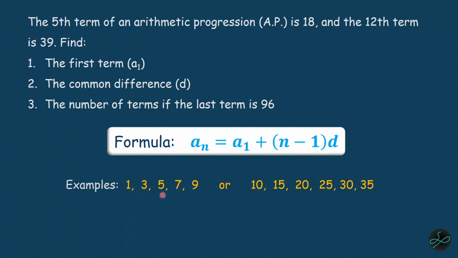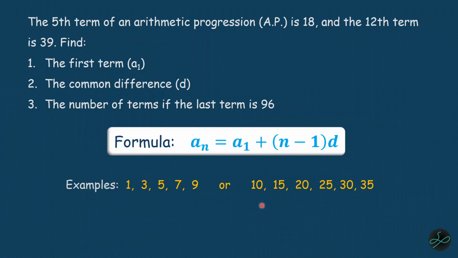1, 2, 3. On the other hand, in this example on the right, how many times do I need to add 5 to the first term, 10, in order to get the 6th term, which has a value of 35? Again, the quantity inside the parenthesis answers that question. We were asked for the 6th term, which means we would need to add 5 times the common difference of 5 in order to get to the general term 35, which is a sub 6 in this question. So let's go ahead and solve the problem.